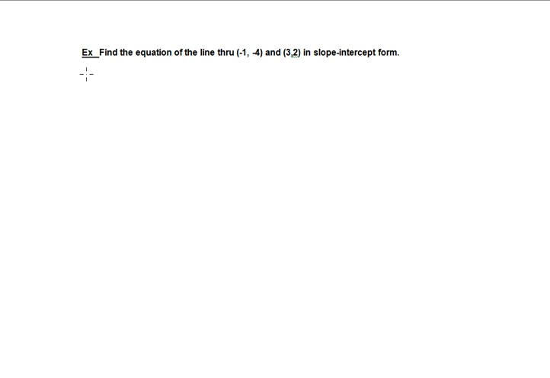And so whenever I see the words "find the equation of the line," I automatically go to this formula, the point-slope form, which is y minus y1 is equal to the slope times parentheses x minus x1. And in this equation, x1 and y1 are numbers. They're the coordinates of a point, and m is the slope, and it's also a number. However, x and y are variables, and they remain as variables in the equation. So what we're aiming to do is to replace x1, y1, and m with numbers, and that will allow us then to have an equation with x and y.